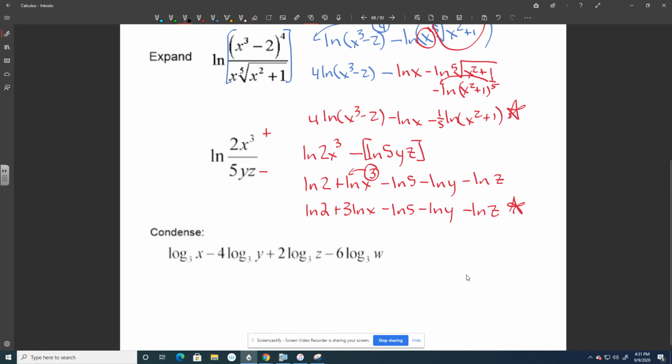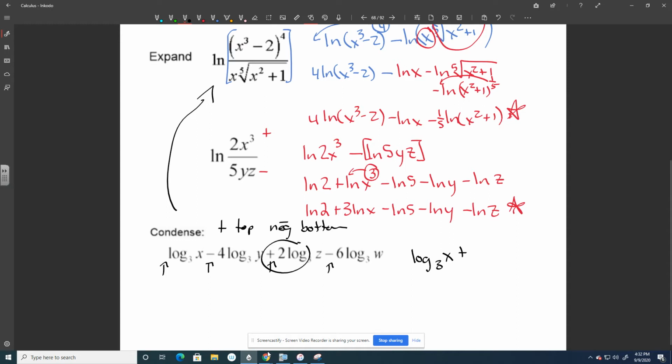We're going to condense it from this form and try to make it look like this one up here. We're going to try and go backwards a little bit. So anything that's positive, remember, that goes on the top. Anything that's negative is going to go on the bottom. And really, they're all just being multiplied together because all I have is a minus and a plus and a minus right here. And technically, there's a plus out in front. So on top, I'm going to end up with log 3x plus, where's my other positive? Here's my other positive, plus 2 log base 3 of z.